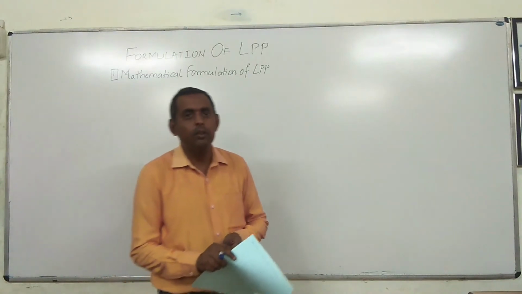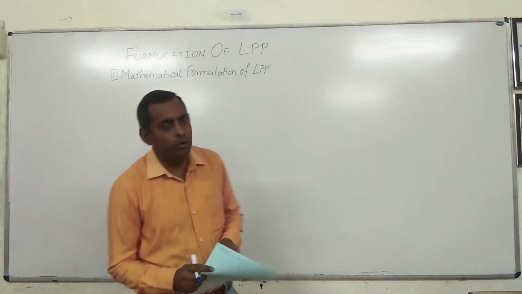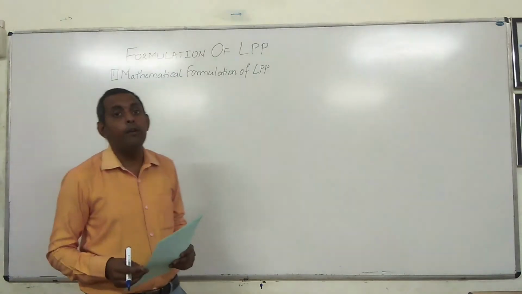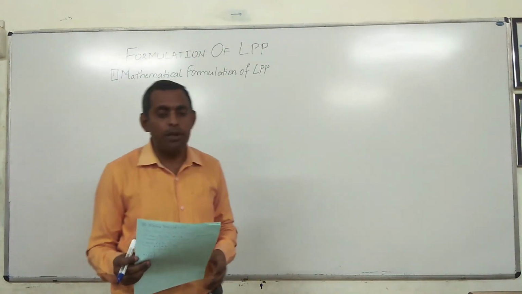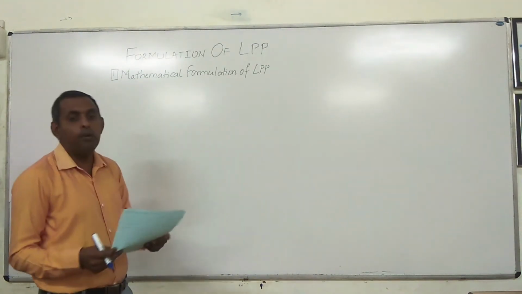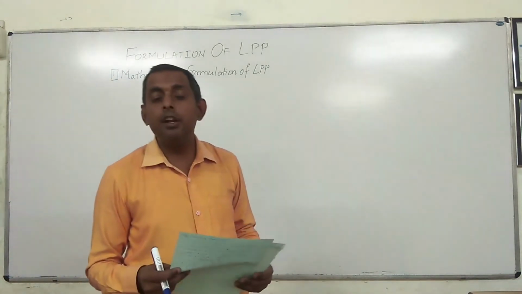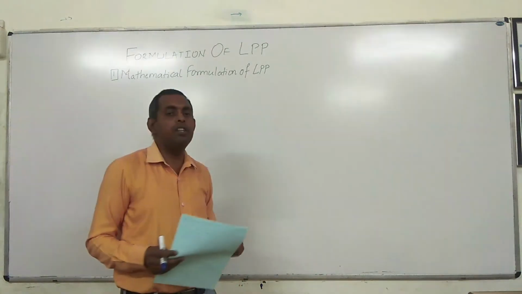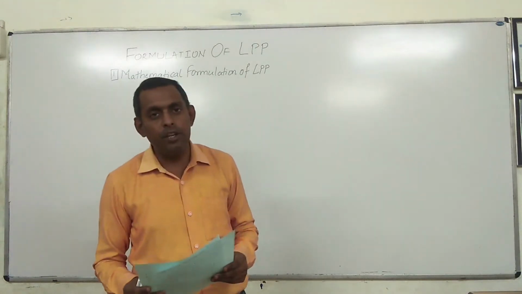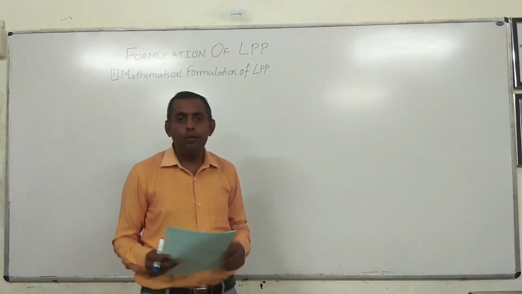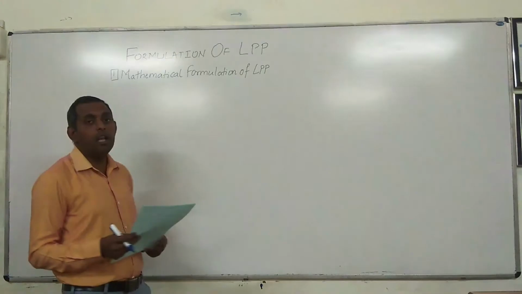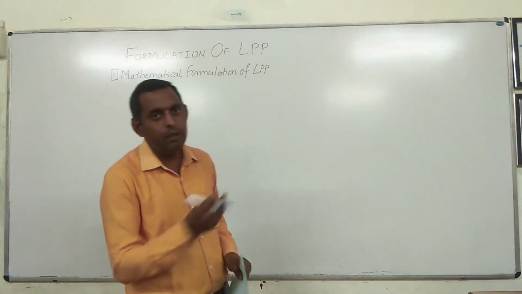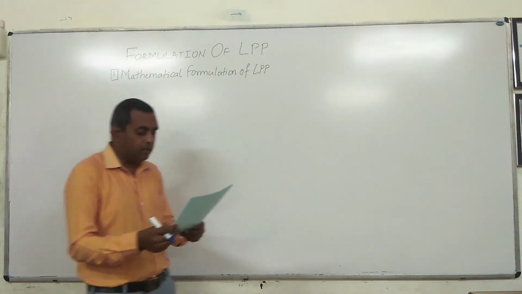Good morning, students. In this class we are going to deal with how to formulate LPP. There are two steps to formulate the LPP. The first one is mathematical formulation and the second one is general formulation. So we will deal with the first one, that is the mathematical formulation of LPP. The mathematical formulation of LPP contains the following steps.